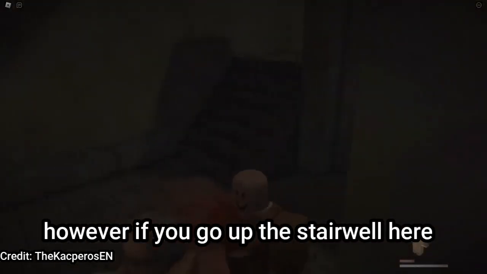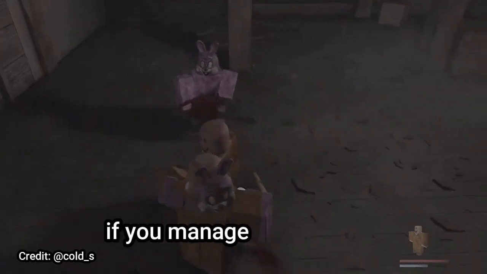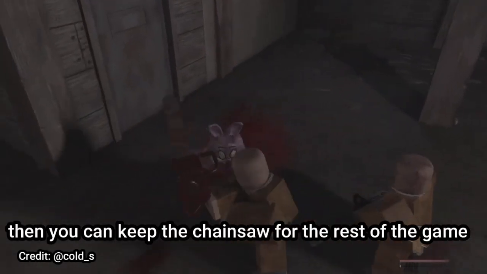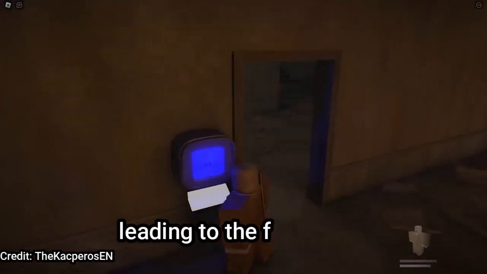However, if you go up the stairwell here, you can find a mini boss fight with a bunny. This bunny has a chainsaw, and if you manage to defeat it, then you can keep the chainsaw for the rest of the game. But on the lower level of the house, you'll find a large door in the middle, leading to the final area.